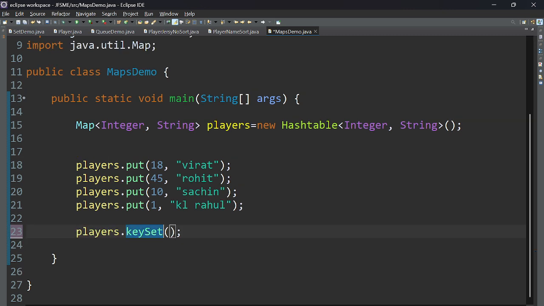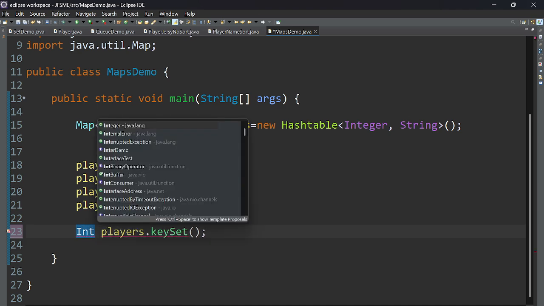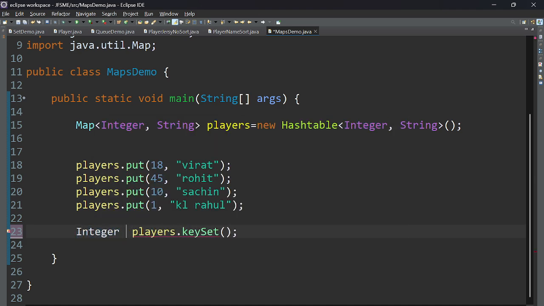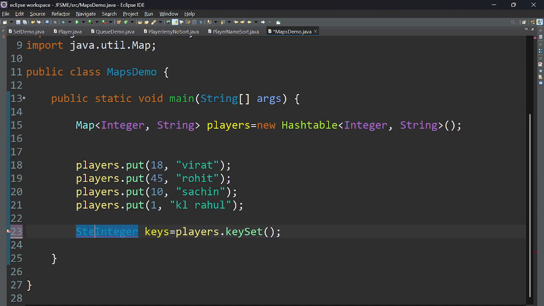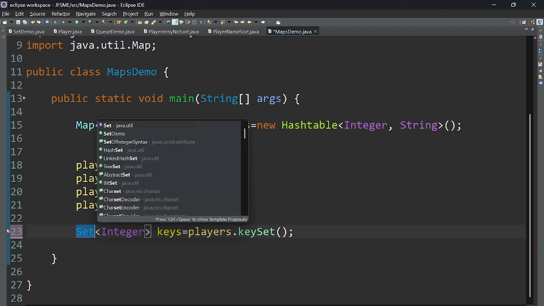So what we can do is get the keys. What is the type of a key? Integer, right? So keySet should return us a Set of Integer. It returns us a set of keys.